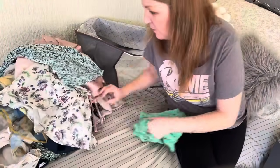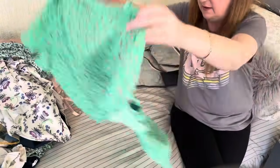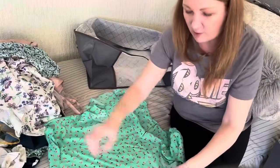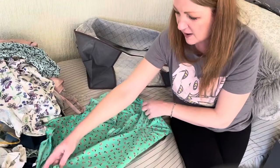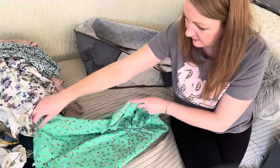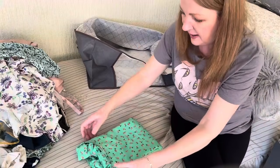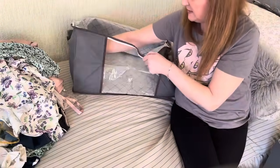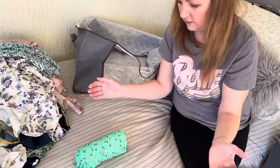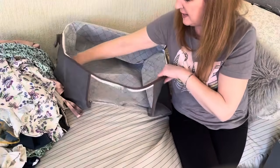So I'm going to show you a bit of KonMari folding, although she has it all laid out perfect. I'm not going to do that. I'm just folding it as I've sort of adapted the KonMari technique. Okay, so you've got to fold over into three, basically, like this. So you get three. And then you fold in half, and then I fold one, two, three. And your things should stand up like that, okay? Which means that when you put them all in, like your tub, this way up, you can see exactly what you've got in there. Okay, so I'm gonna keep going with these.